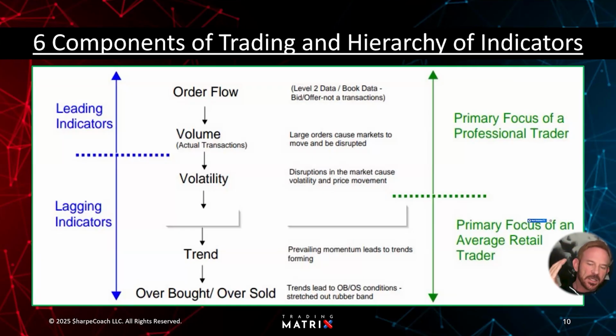Every prop firm is going out and hiring quants from MIT, using machine learning, using AI, you name it. They're going and getting the best of the best of technology and the best of the best of brain power, and they're using them to solve order flow problems. Just let that sink in. That's how important it is. Every market maker leans on order flow.